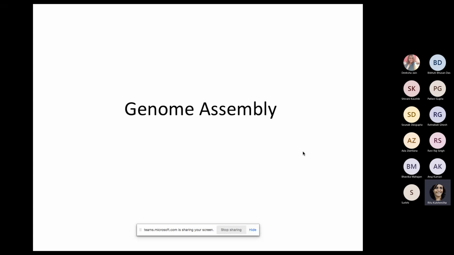Even pyrosequencing I thought was very sophisticated in nature, but now new sequencing methods have come up. But in all these sequencing methods, the assembly is one issue, and how we address it, and the various methods by which you go for that, is today's class.